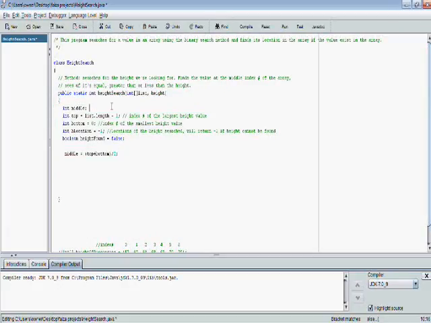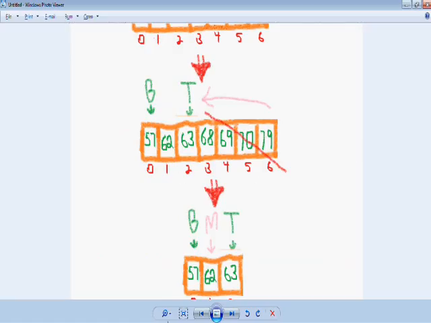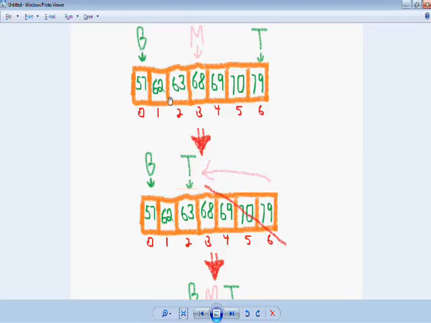And so binary search basically finds the middle index, so the value at the middle of the array, and compares it to the height we're looking for. Okay? So let's open up the sketch to help us visualize how this would work. So basically, in this array, binary search finds the middle. So the middle is at index 3 and the value is 68. So it takes the index of the bottom value, which is 0, the index of the top value, which is 6, adds them together, divides it by 2 to find the middle index number.